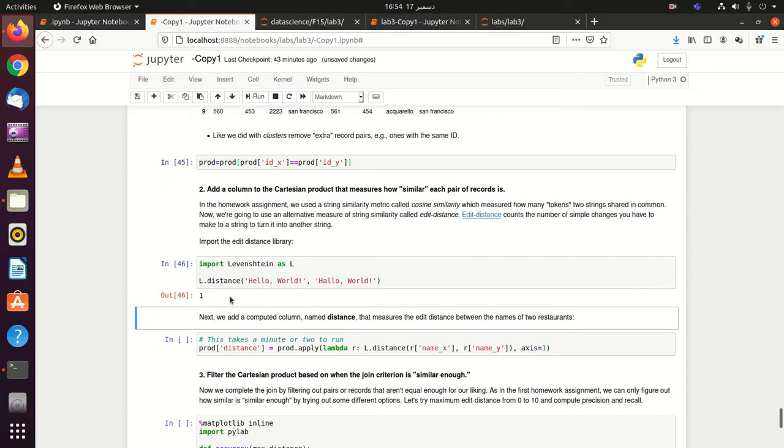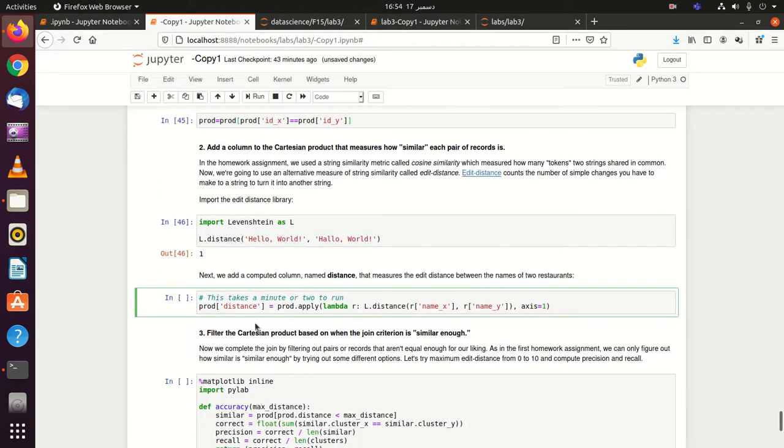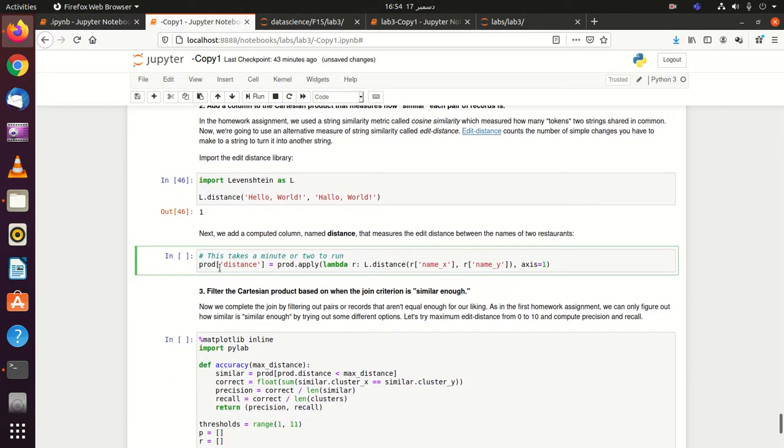So we can use this edit distance to find the distance between each matching pair in this product data frame, by adding a new column to the original data set.